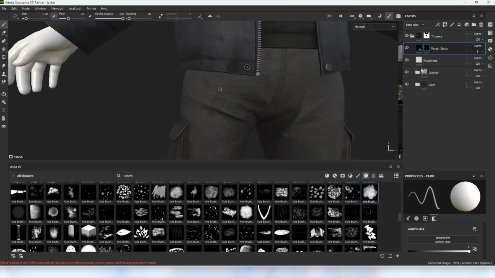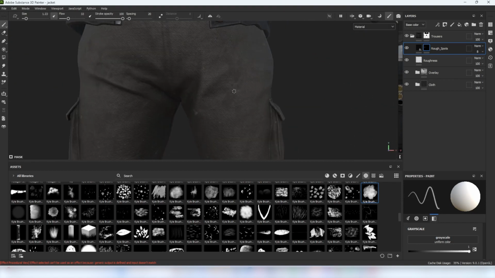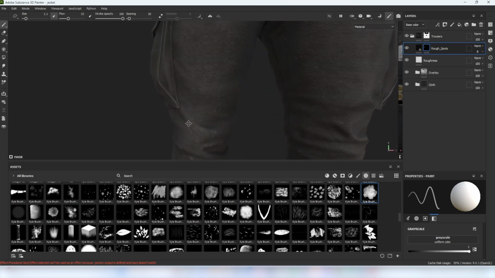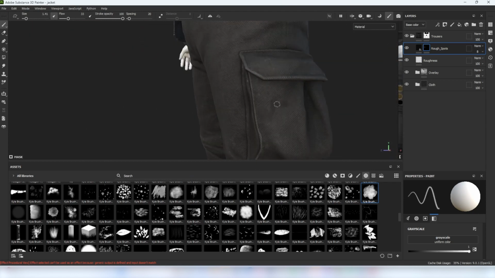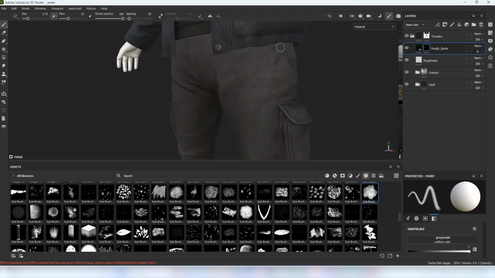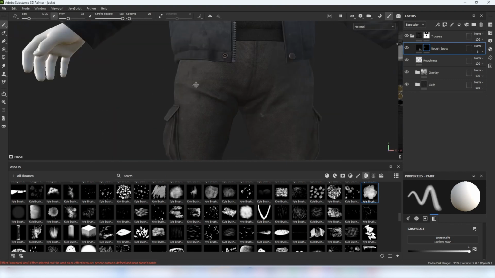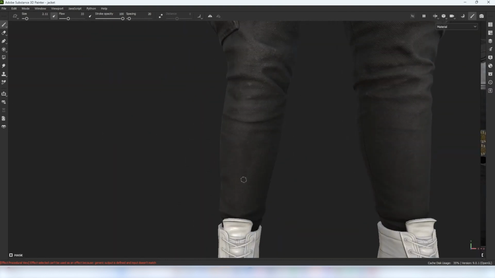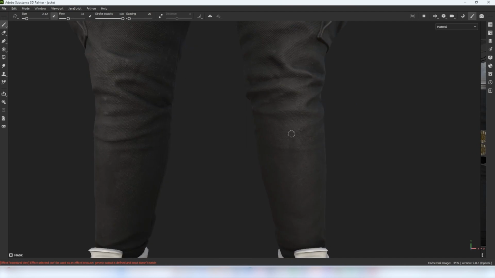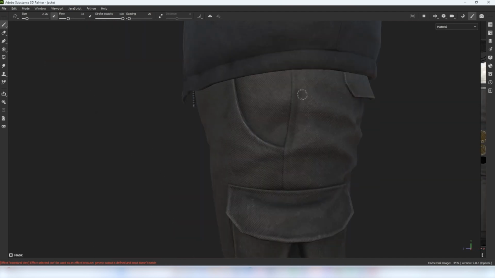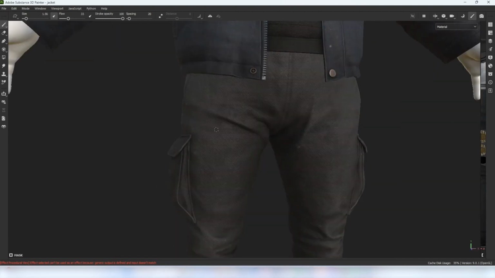Yeah, so you can see I'm using the mouse actually for this, so don't worry, you don't have to be a master of pen here. I'm just kind of dotting in these little hero marks. I call them hero marks. These points aren't just a general fuzz. It's actually specific bits of roughness that I've painted in, which goes a long way. It just makes things look a lot more unique and nicer.